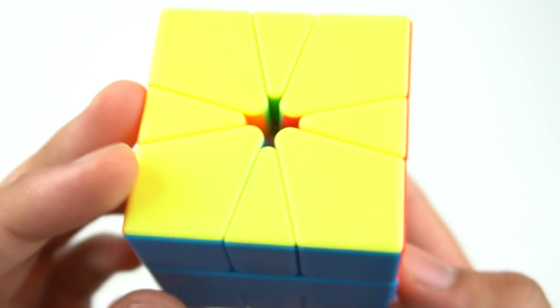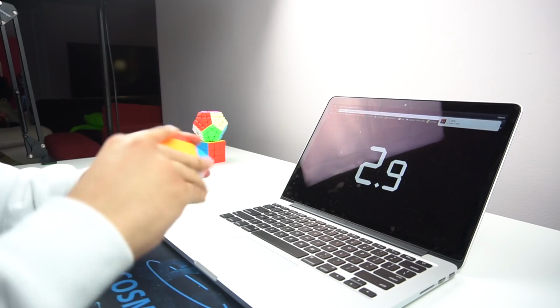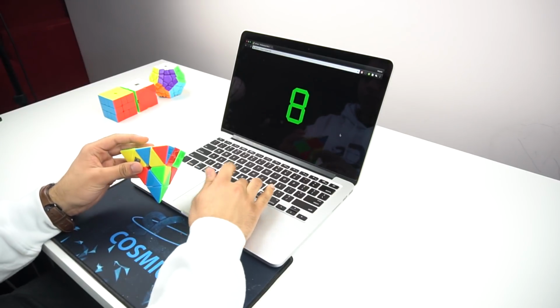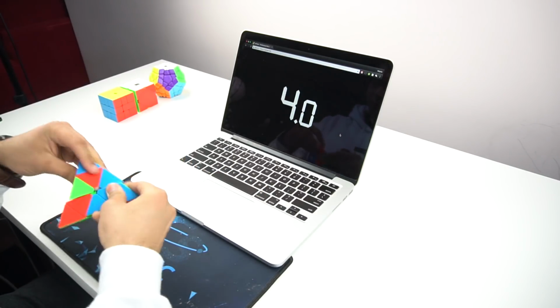All in all, this Cubing Classroom bundle has some excellent puzzles and gives you the best value for your money. Whether it's for yourself or as a gift, it'll give beginners a great way to learn and practice WCA events other than 2x2 or 3x3 without having to spend too much money.